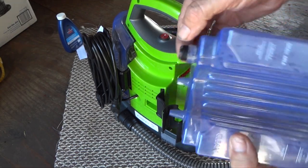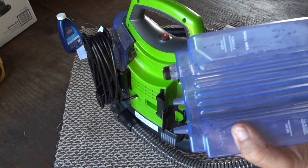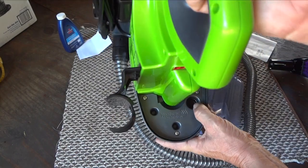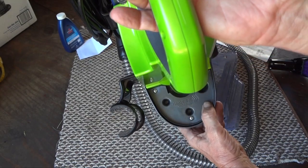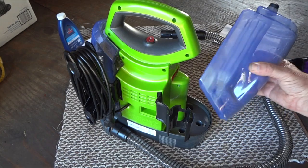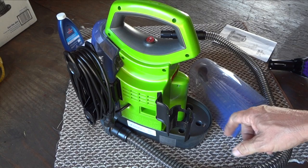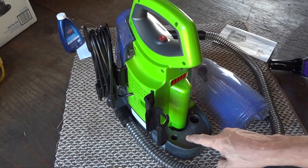I only use what they give you for cleaning, what's available, because these seals can crack, dry, and start falling apart. And when they do, this is where you're going to have trouble with it leaking. So you can see down here, it says heat wave technology. Now it says when you put water in the fresh tank, you can use tap water, hot water.